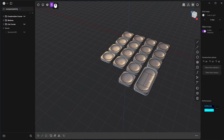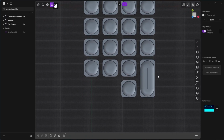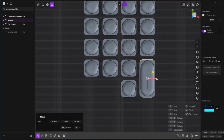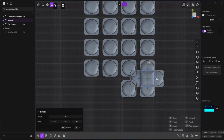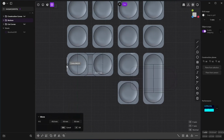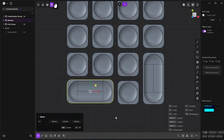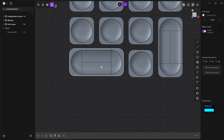Now I'm going to reuse this button to create the second large button for 0. Shift D to duplicate, R to rotate 90 degrees by X-axis, G to move, freestyle, Shift to show temporary construction lines to align this new button with the left and bottom sides.